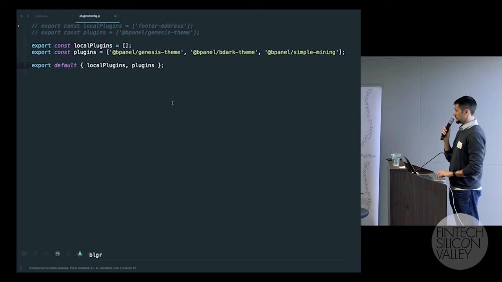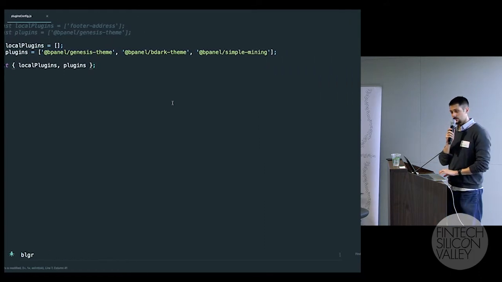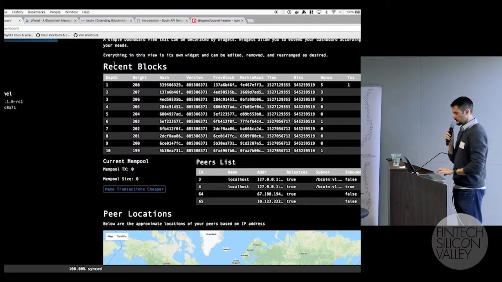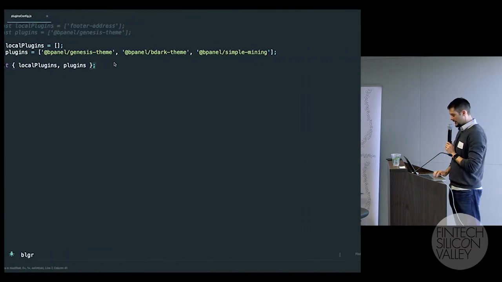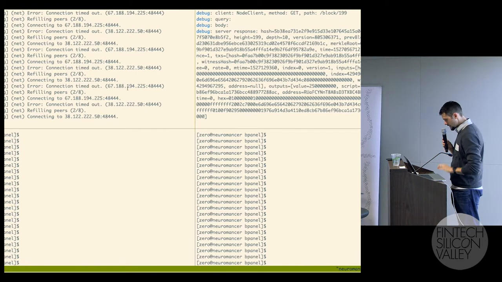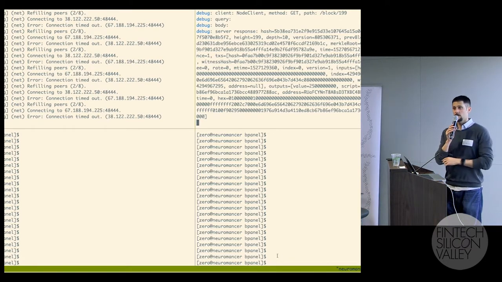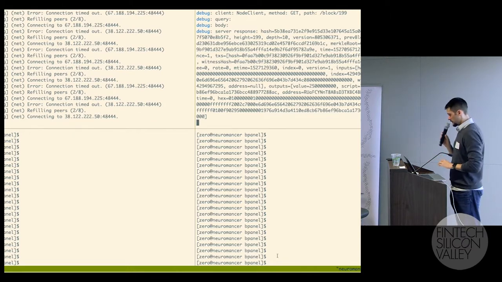In the next few months, we're going to create an interface so you don't even have to edit the code at all. You would just, from the interface, search for a plugin and install it. It would write to that file and automatically rebundle it. So you won't even have to touch any code whatsoever. And now I'll show you how easy it is to build a plugin. The demo that I want to do for you today is to build a simple plugin that lets you publish data to the blockchain.